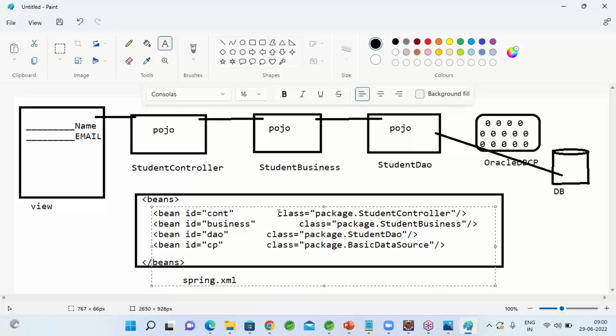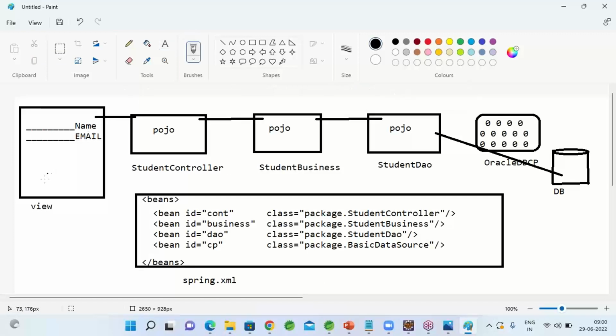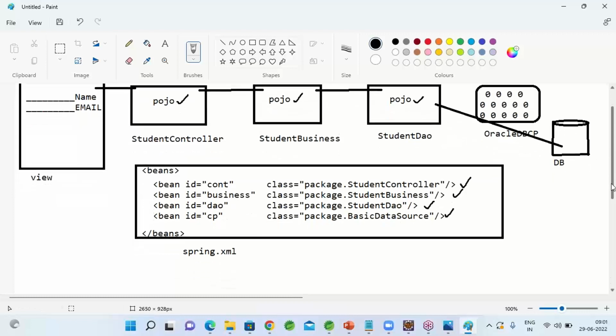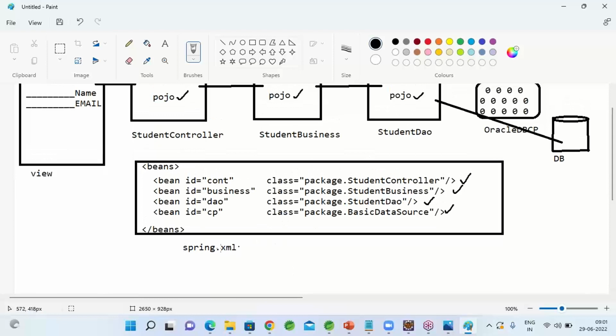Anyway, I have configured all my POJO classes into the Spring XML file. So to create an application, you need to use simple POJO classes for your implementations. Once you are done with your presentation, which you may implement in HTML or any other front-end technology, then coming to the controller side, we use a simple POJO class for the controller, a simple POJO class for the business, a simple POJO class for database operations, and one for the connection pool also. All those POJOs you should configure here. You need not follow any order. You can configure the connection pool first, then DAO, business, controller, in any order. The order really does not matter here. All your beans you need to configure into the Spring XML file.